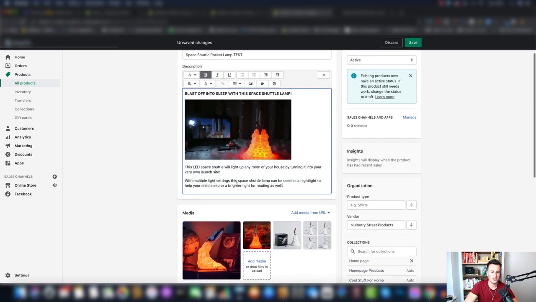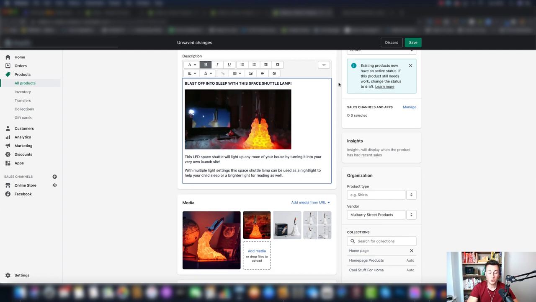So believe it or not, this four line of text did actually take me quite a while to come up with. So rather than bore you and watch me fumble some words together, I've come up with this beforehand, so I can just copy and paste it in. As you can see, two different lines of text, two small paragraphs.